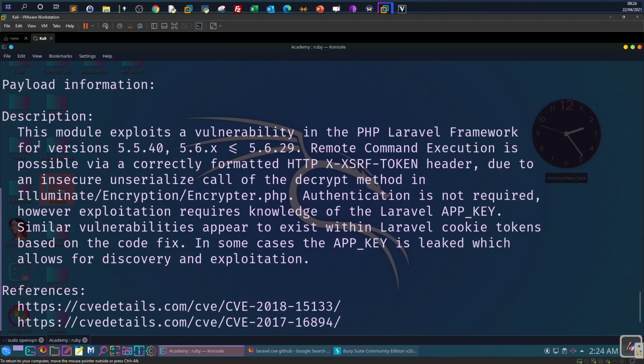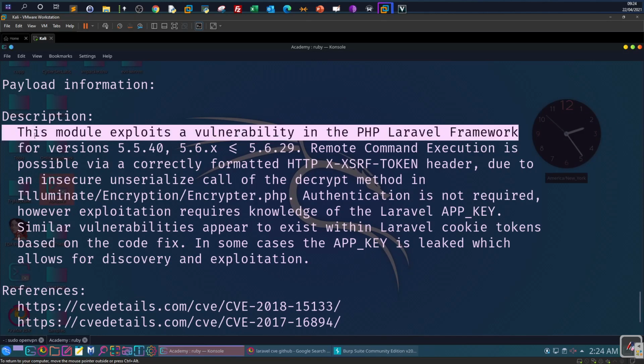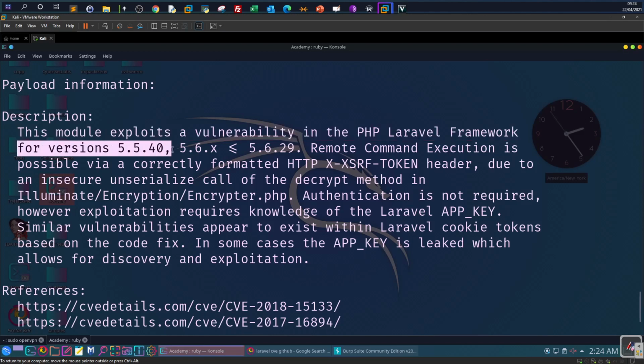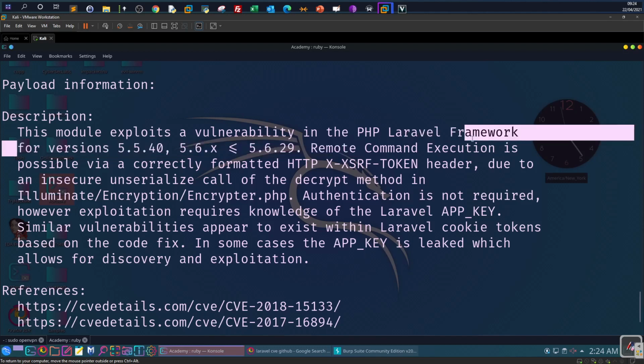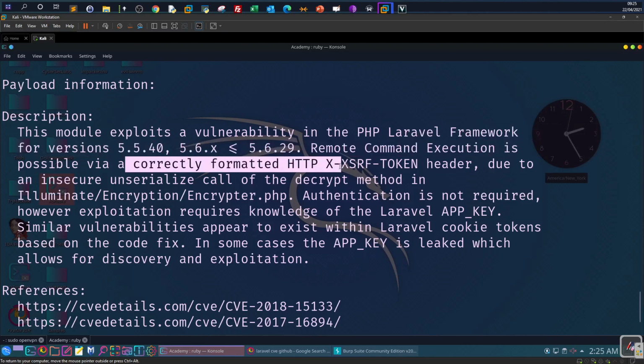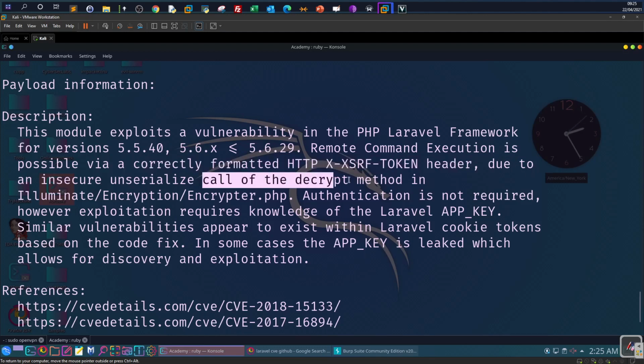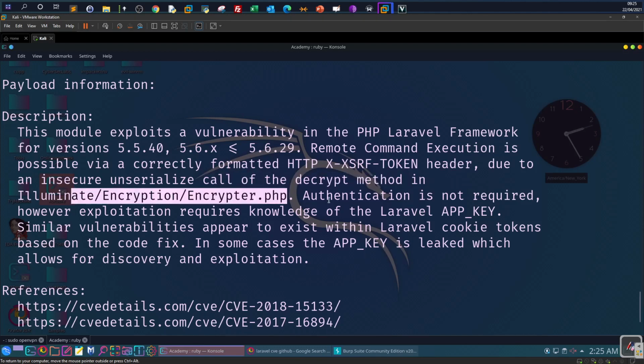So it's saying here that this module exploits a vulnerability in the PHP Laravel framework for versions 5.5.40 and 5.6.x. Remote command execution is possible via a correctly formatted HTTP X-XSRF-TOKEN header due to an insecure unserialize call of the decrypt method in Illuminate Encryption Encrypter.